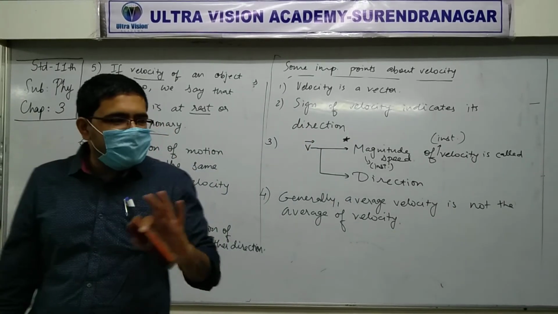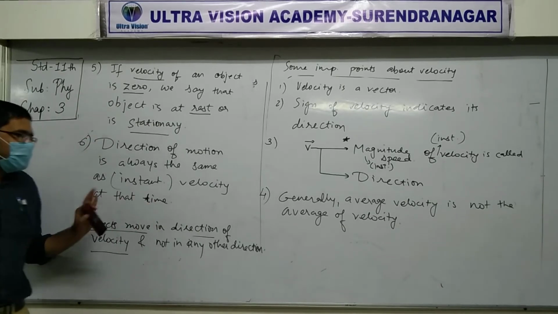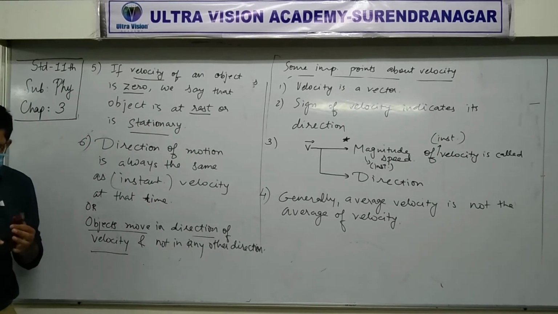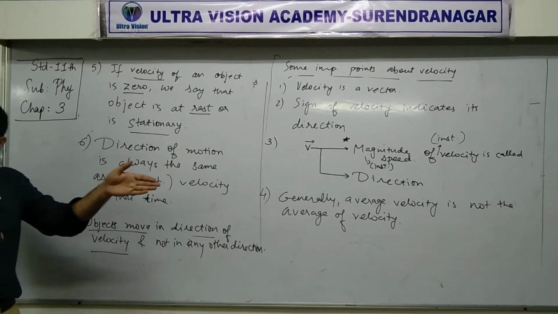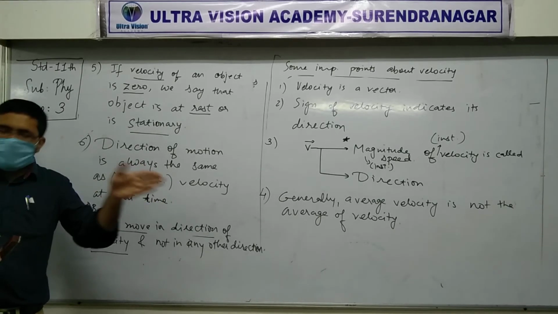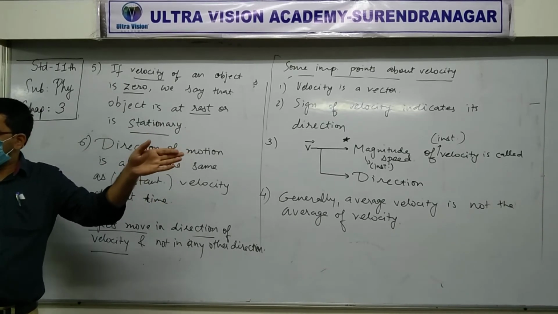Okay, and this is independent of everything else. Force, acceleration, there is no need to think about anything else. Simple. The object will always move in the same direction as its velocity is. If velocity is this way, it goes this way; if it is that way, it goes that way. Is that clear?